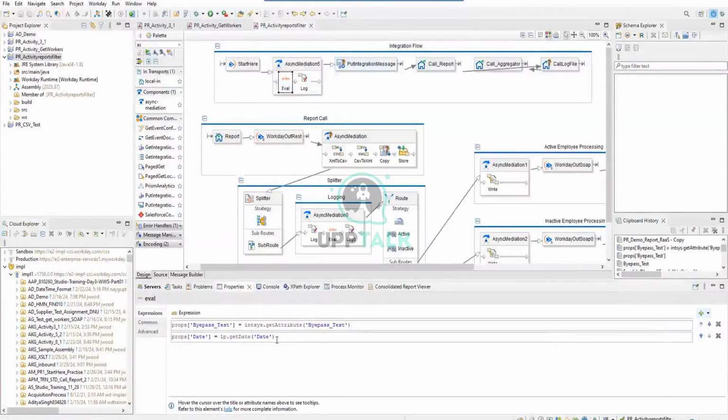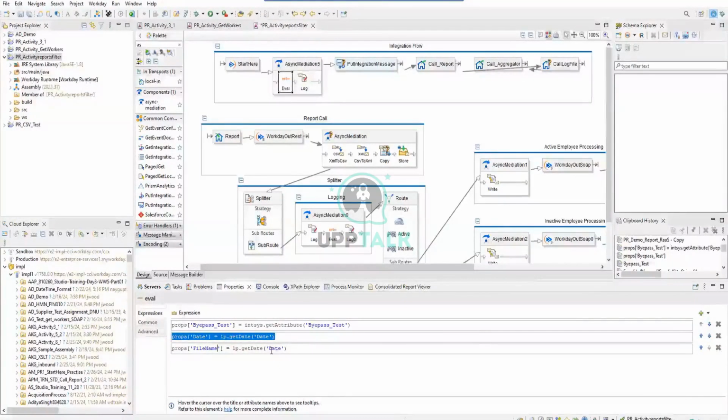I'll tell you the syntax. Add a row. Give a property name. Let's do it as file name. This one will be file name. Whatever, it doesn't matter what name you put.